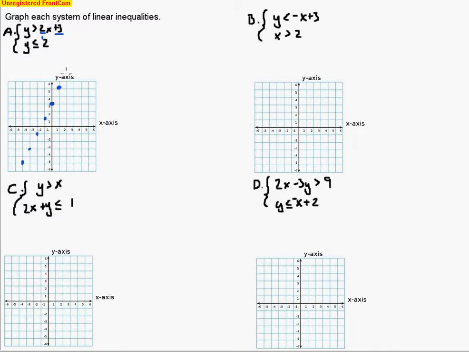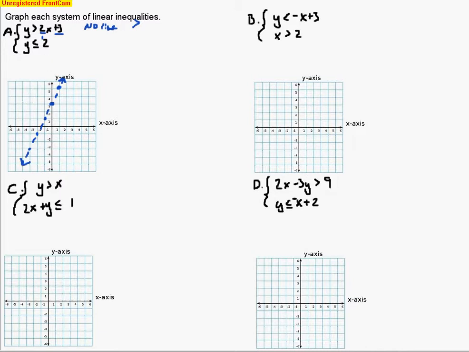Now, when you look at the inequality sign, there's no line underneath the inequality sign. It's just a greater than symbol, no line here. And so what that means is it's a dashed line. So the points on the line do not give a true answer. It's a boundary between values that are true and values that are not. So you're either going to have true values on one side or the other.